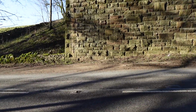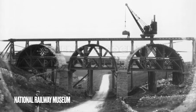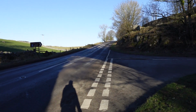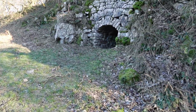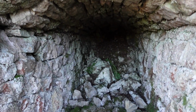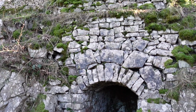But like I said, when they built the foundations and they dug down for the foundation, there's lead workings underneath here, and unfortunately that cost the lives of quite a few men, I think. So here we go. Here's a little lime kiln, only small, but it showed up on that old map. If you look in there, so there's the limestone quarry just the other side of that. Oh, just step back onto a main road, but there you go.